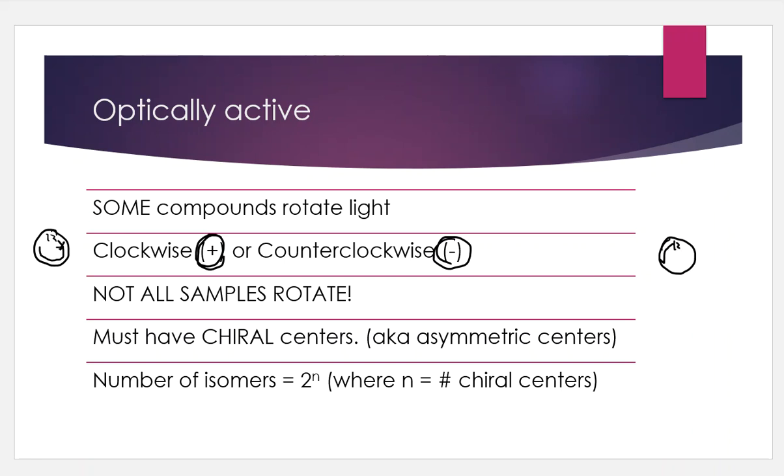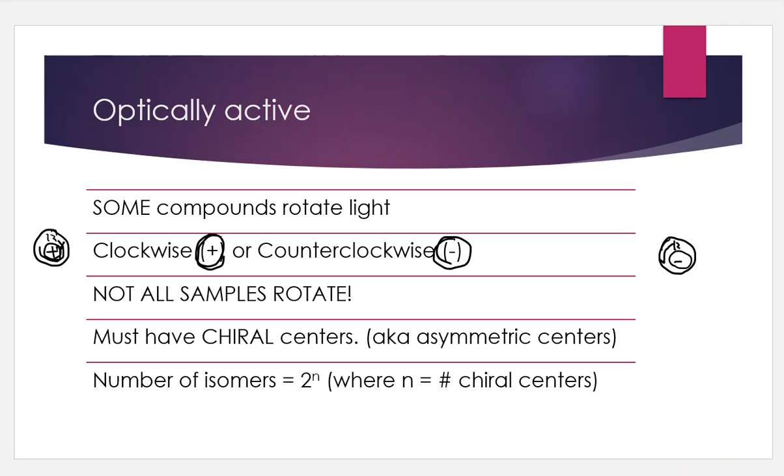So if I start up here at the top, and this is the 12 mark, and I go to my left hand, that is going backward on the clock. So this is our negative rotation, and this will be our positive rotation. Molecules can rotate light positive or negative. And actually, we don't really know which way they're going to turn the light.